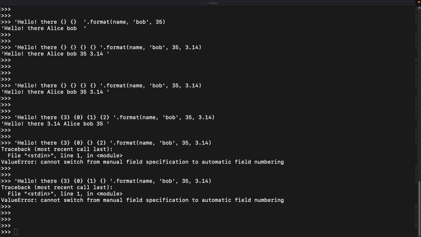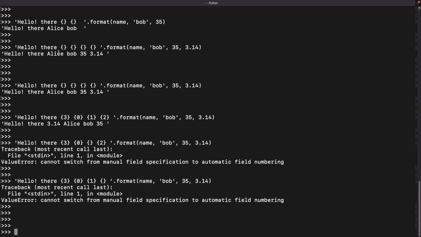These two types of formatting are called positional formatting. Why is it called positional formatting? Because we are specifying according to the position of the argument, so it can be explicit or implicit.